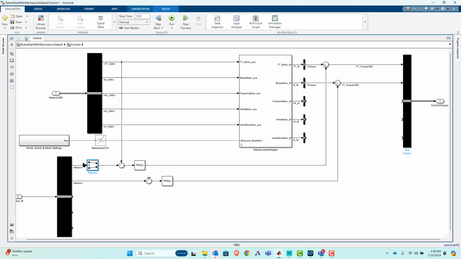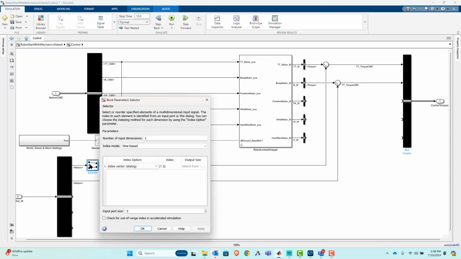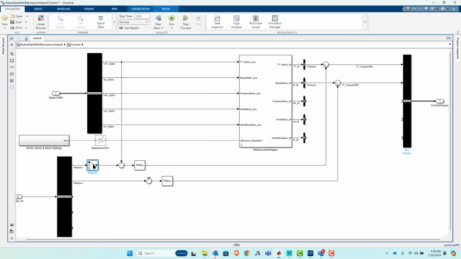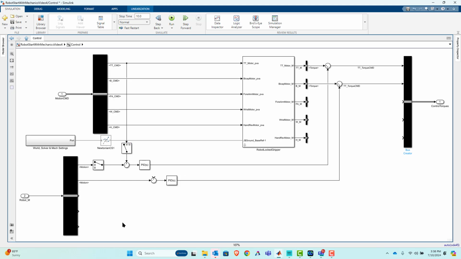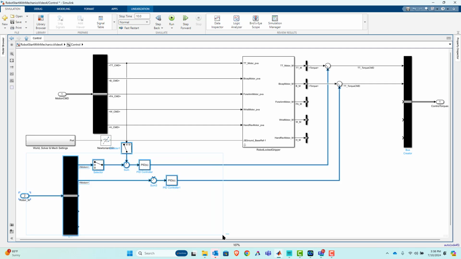All right, and so by default, it operates on a 3-component signal, and it takes the first and third. We just want the first one. So let's just put in a 1 there. And the image you'll see will change such that of the 3, we pick the 1. Okay, and because this command is PVA as well, we'll put that in there like that too. And so anyways, I'll be back in a second as I complete this.